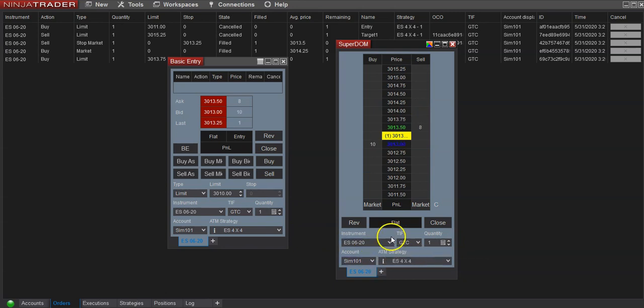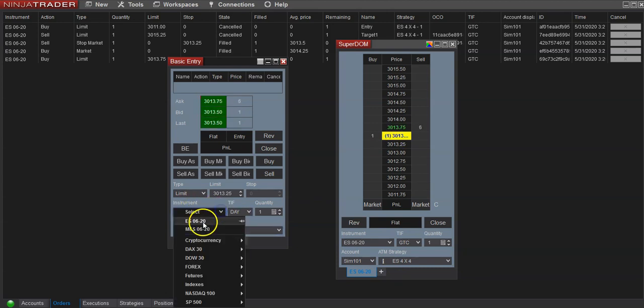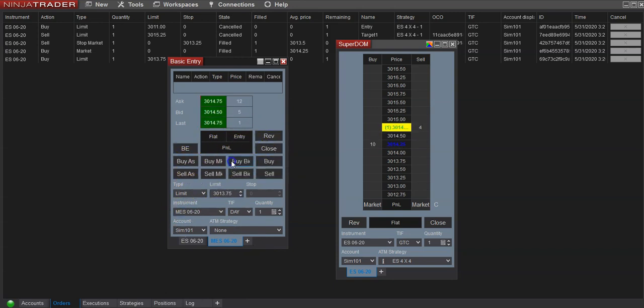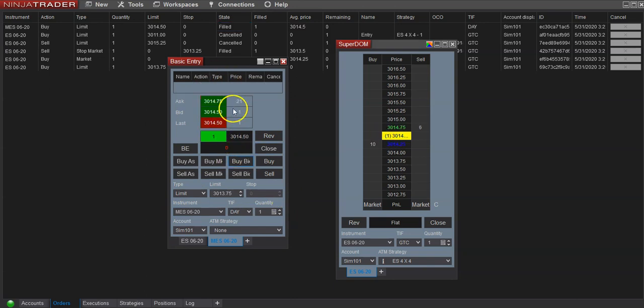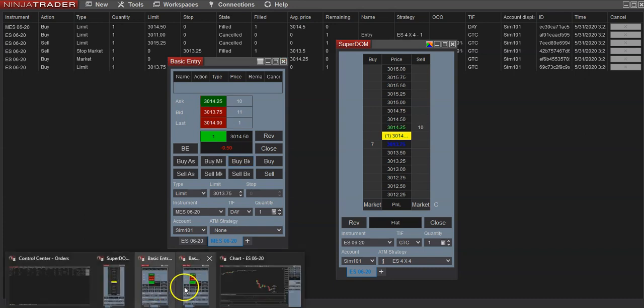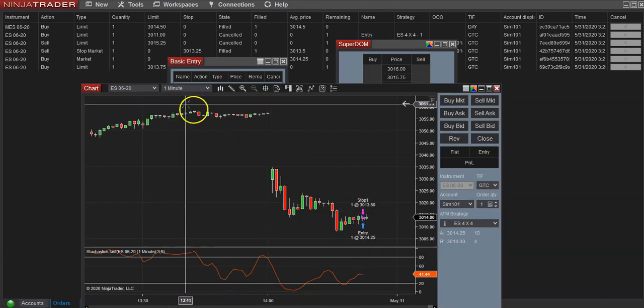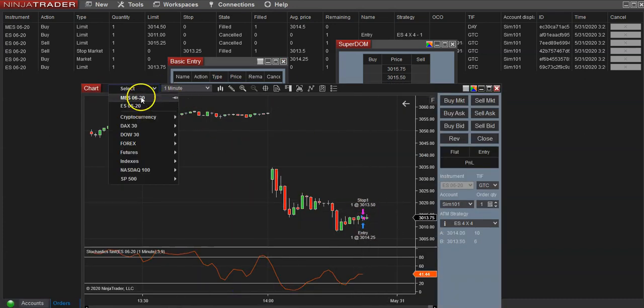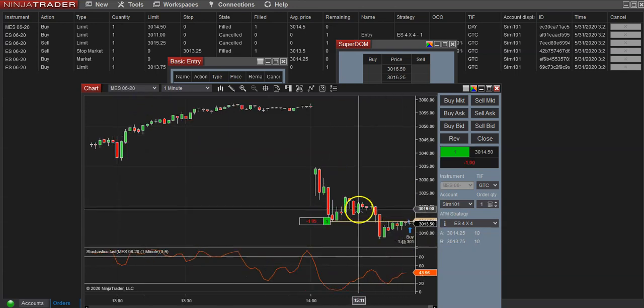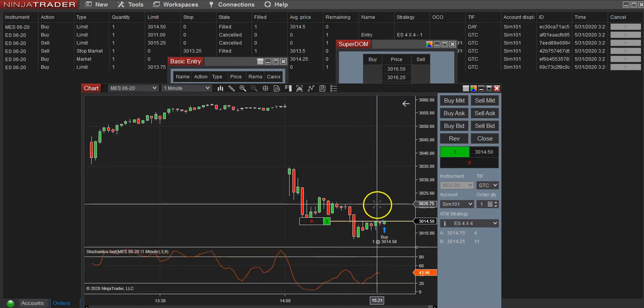If you want to go to your live account, if you want to add a new market, I could do that. Change this one to the micro ES, right? So, hey, I want to trade the micro ES. Let me get long, buy bid, right? So now it's filled, okay? But it's filled on the micros, as you can see, it's not here. But if I go here to the micros, it will show the order and what's happening here.